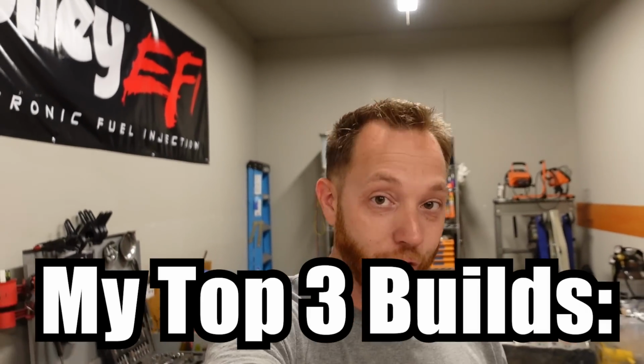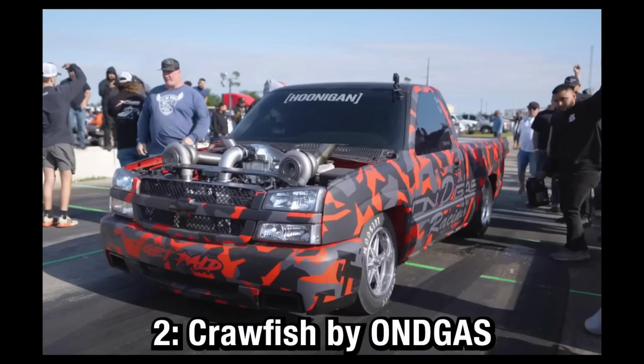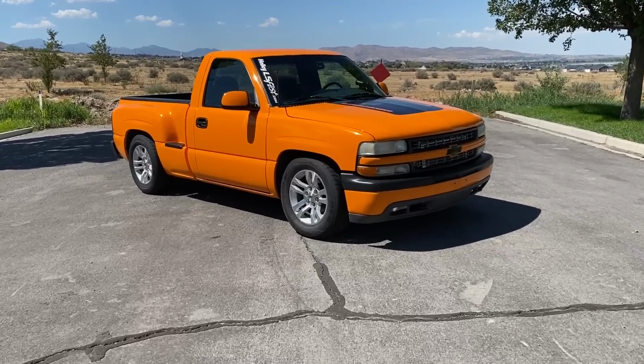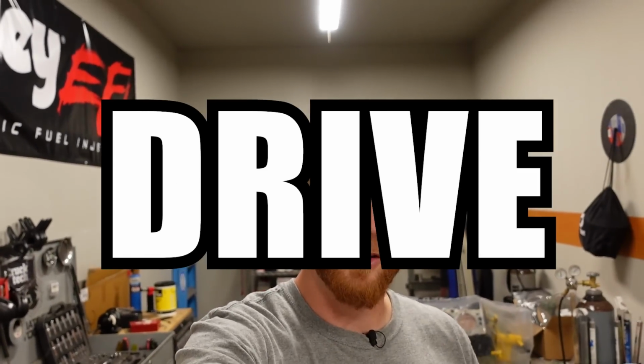Now, we're taking inspiration from 3 of my absolute favorite vehicle builds of all time. 1, the Unicorn Mustang, 2, the Crawfish drag truck, and 3, my COPO truck that we built right here in this garage. Now, have you guessed the theme that they have in common? Well, each of those vehicles sends power to all 4 wheels.